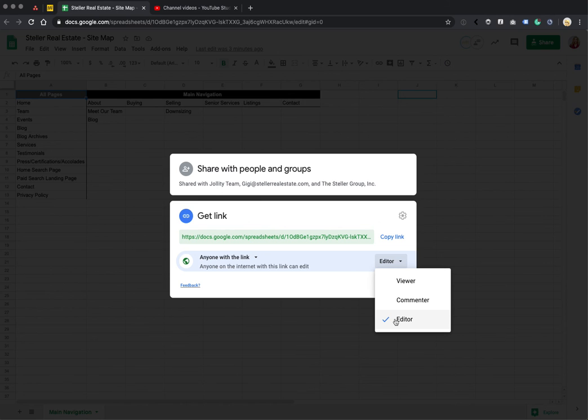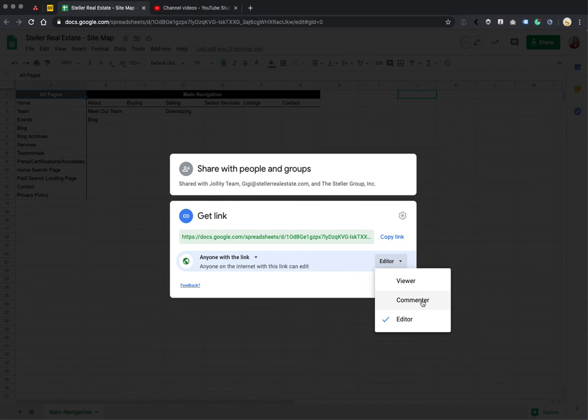Keep in mind, though, that if you don't give them edit access, you'll have to individually share the document with each person who you expect to be able to edit. So for our purposes, for example, if we want a client to collaborate, we usually just give them editor access. And we have found in our experience that most people are logged into a Google account. However, those that aren't are usually not logged into a Google account on their work computers for security reasons and can't do anything about it. So editor is always the best way for us to go when we're hoping for client collaboration.